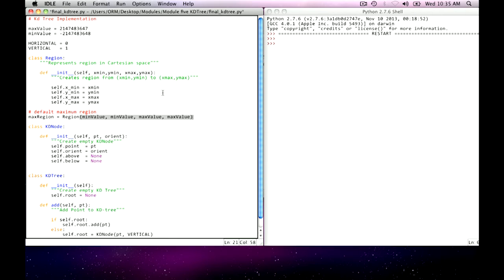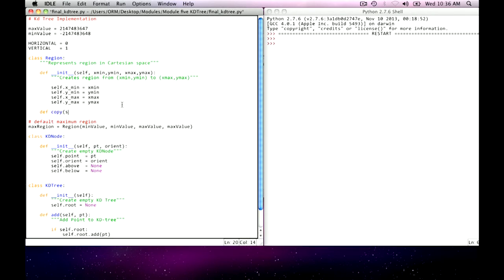Almost done with the region, that is. When it comes time to take a partition, which is associated with a node, and insert a child, we have to take that partition and break it up into two parts. And so we need to find an easy way to be able to copy these regions.